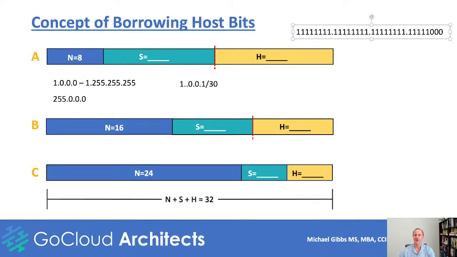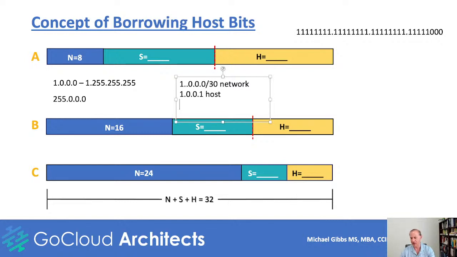I'm going to show you how to do the math, but realize this is 255 in binary, this is 255 in binary, this is 255 in binary, and this is 252. So this, by the way, is going to be your subnet. When we deal with a subnet, this is the beginning of the subnet, or the network address. We're always going to have a network, then we're going to have a host address, 1.0.0.1, which is going to be a host address. Then we've got to get rid of that.